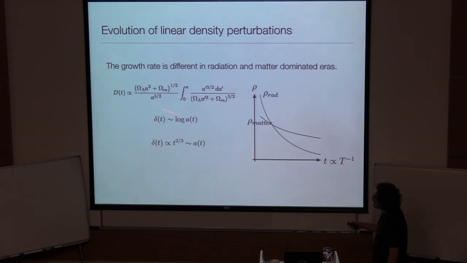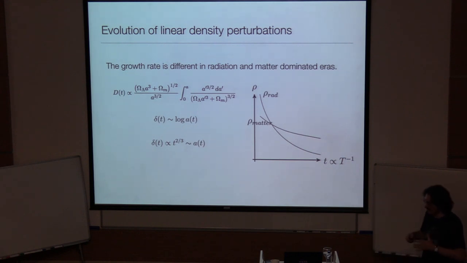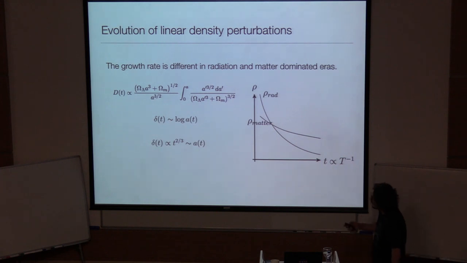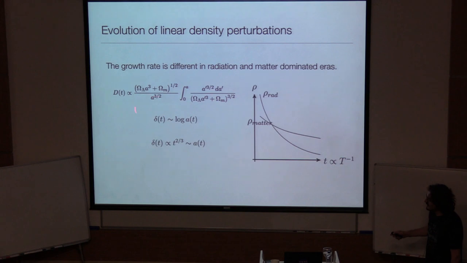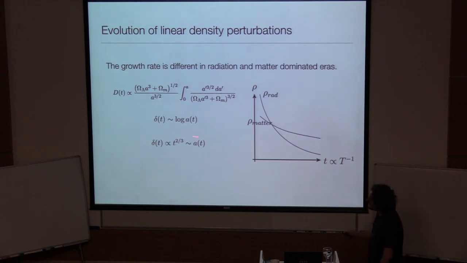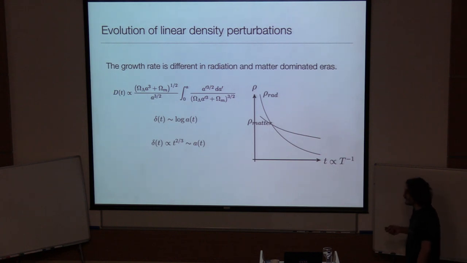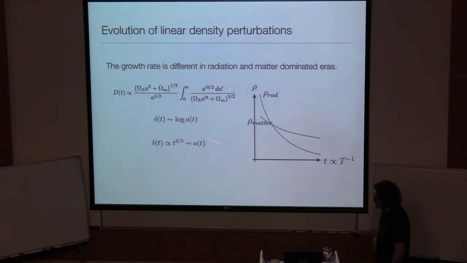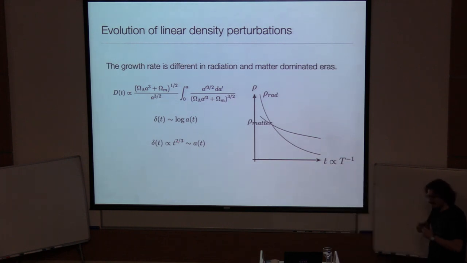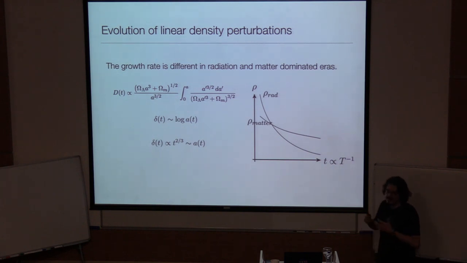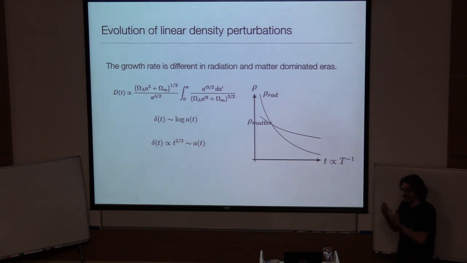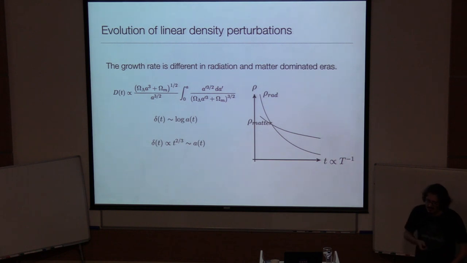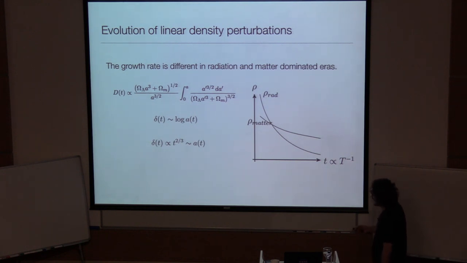And if you solve this growth factor for two cases, one, a universe in which radiation is the dominant factor in the energy budget of the universe, and another one in which the universe is matter dominated, you get these two solutions. So they tell you something about how density fluctuations grow. In the radiation dominated universe, the dependence is only logarithmic, whereas in a matter dominated universe, it's essentially a polynomial in time. So the density fluctuations tend to not grow strongly when the universe is radiation dominated. However, once it becomes matter dominated, so past the radiation matter equality, then density fluctuations start growing faster.